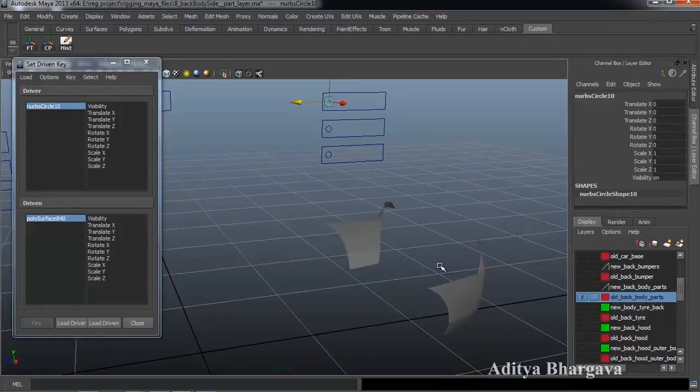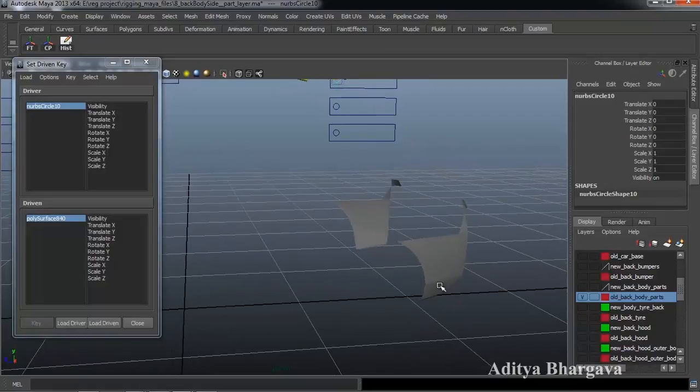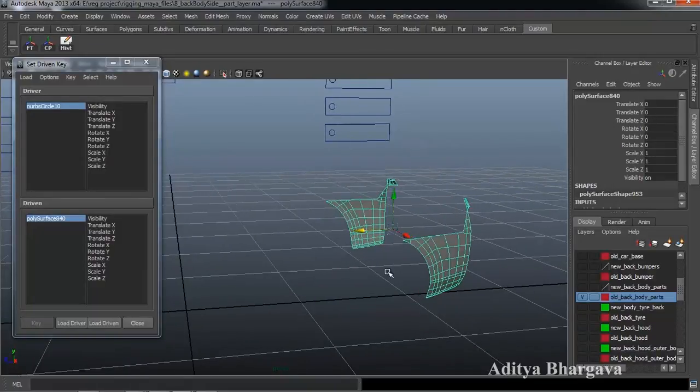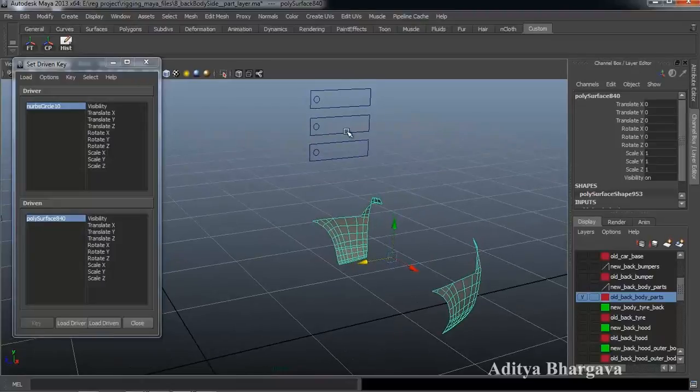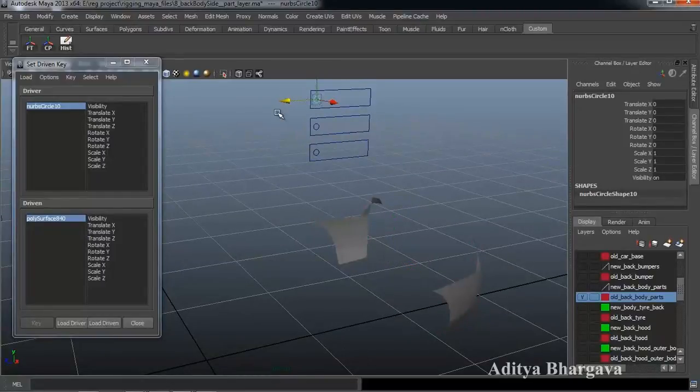So now at the 0 position of the controller, the old car body part will be visible like this only. It will be at its native position. For that, we'll select the driver, that was this one, and we'll select the translate Z.